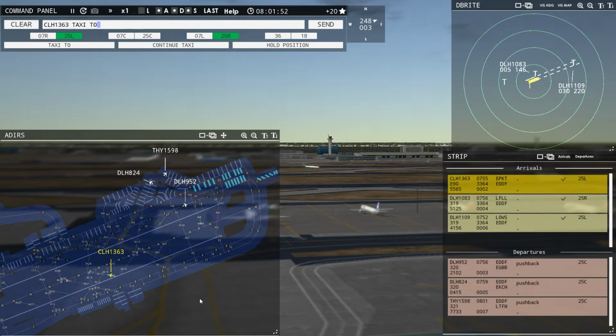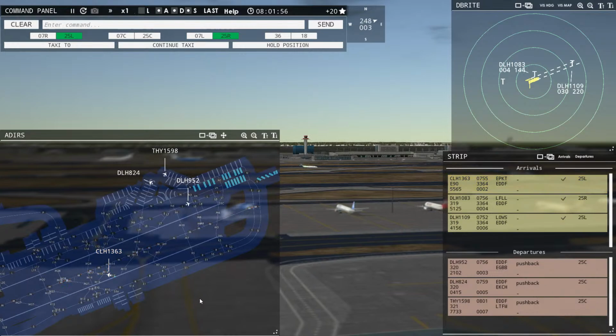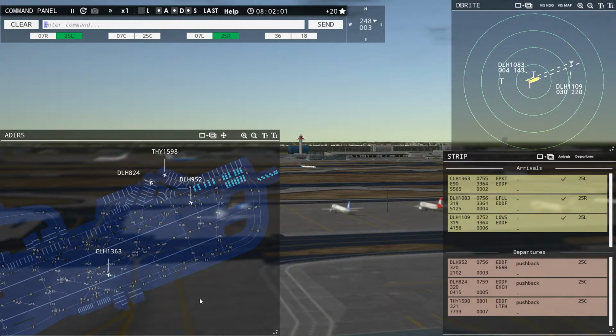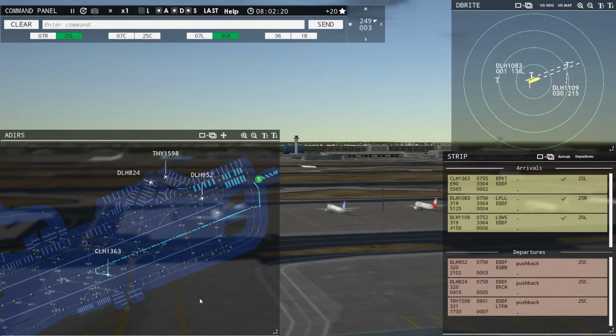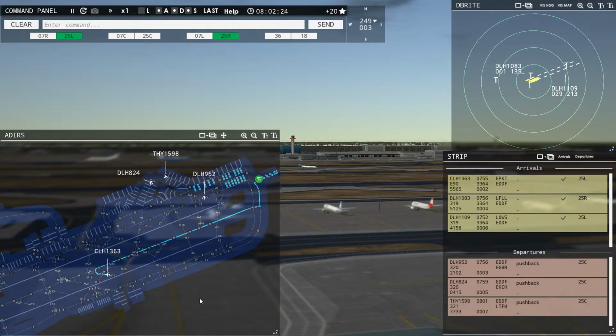Hanselin 1363, taxi to terminal via Mike 17. Mike. Damn it, I was thinking this through a little too much. Hanselin 1363, taxi to terminal via Mike 17, Mike Tango. Taxi to terminal via Mike 17, Mike Tango, Hanselin 1363. Hanselin 1363, taxi to terminal via Mike 17, Mike Uniform. Taxi to terminal via Mike 17, Mike Uniform, Hanselin 1363. Hanselin 1363, hold short of taxiway November. Hold short of taxiway November, Hanselin 1363.